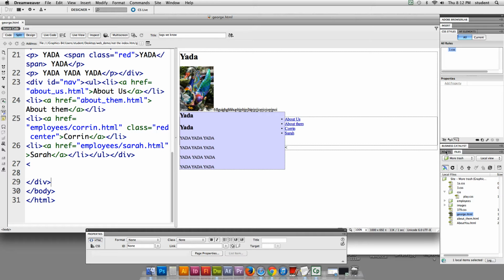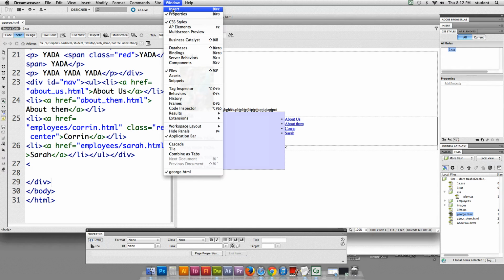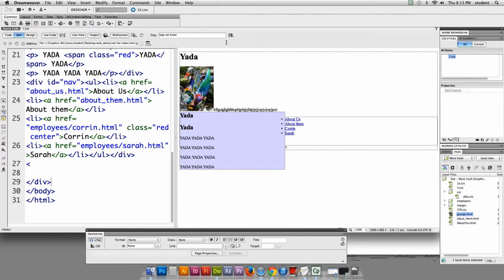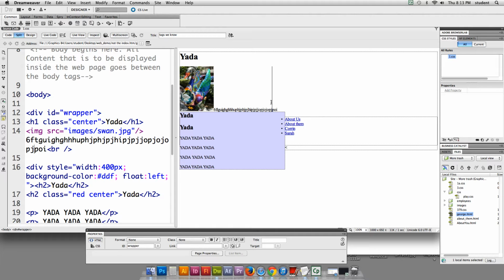Okay. All right, other things. One of the things that I like to have open is my Insert tab. Window, Insert. I usually drop it right up here because I like the icons and I like it being available to me. So as I'm working, if I highlight something and I want to make it a link, I can just click there.